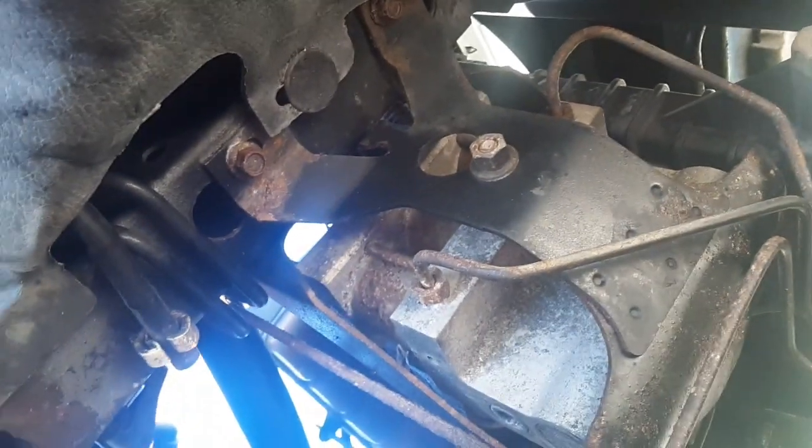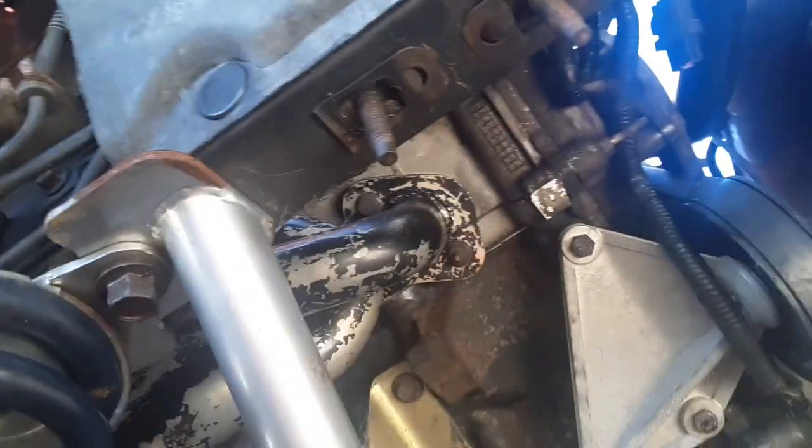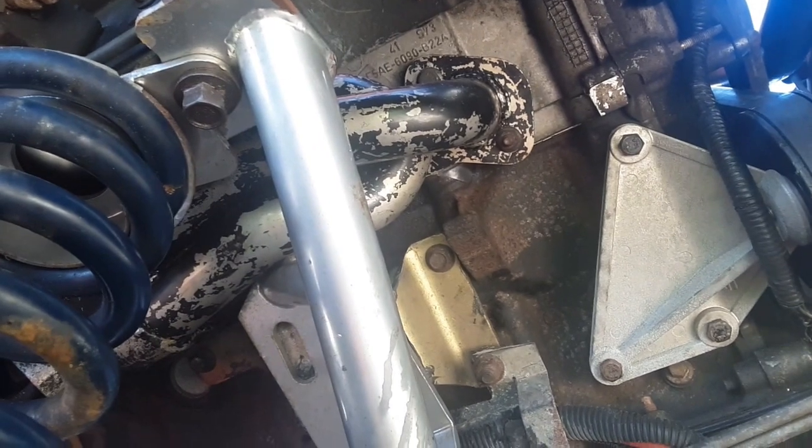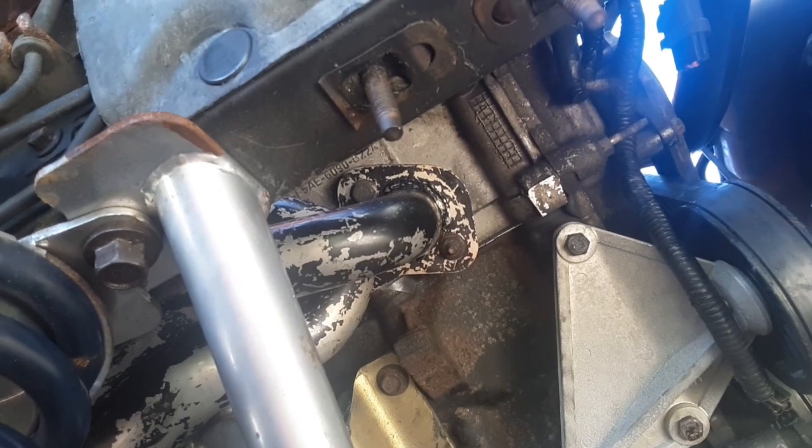I got a little surface rust here and there that is really getting on my nerves, and I'm ready to take care of it. So I'm gonna spray up in there. But this side is done. I just got to get the starter back on and the downpipe, and I can get moving on to the other side, which is supposedly the easy side.